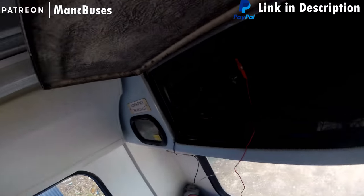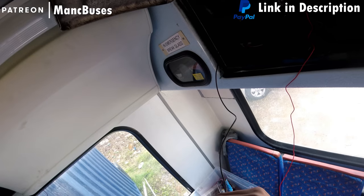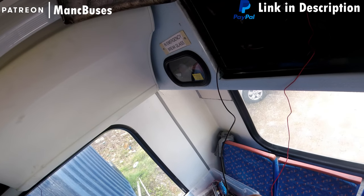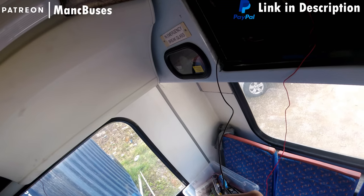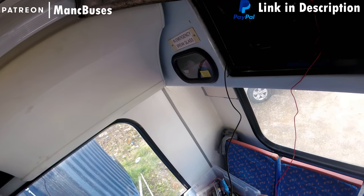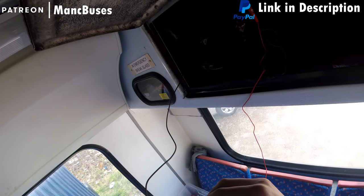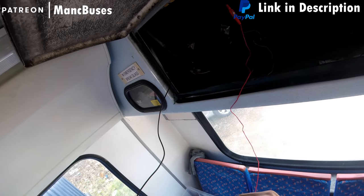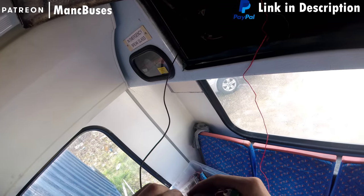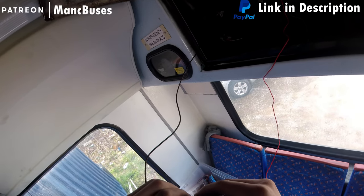It's revving the engine a bit hard. Just a bit odd the way it's revving it. The compressor was running. That's because the battery voltage was low.